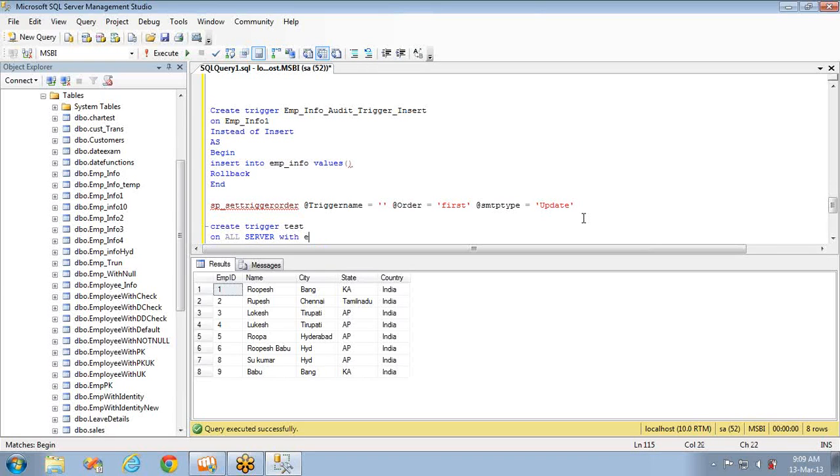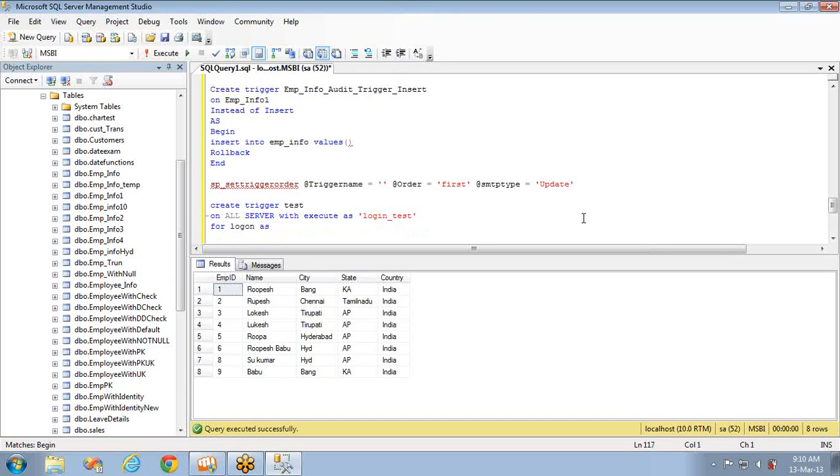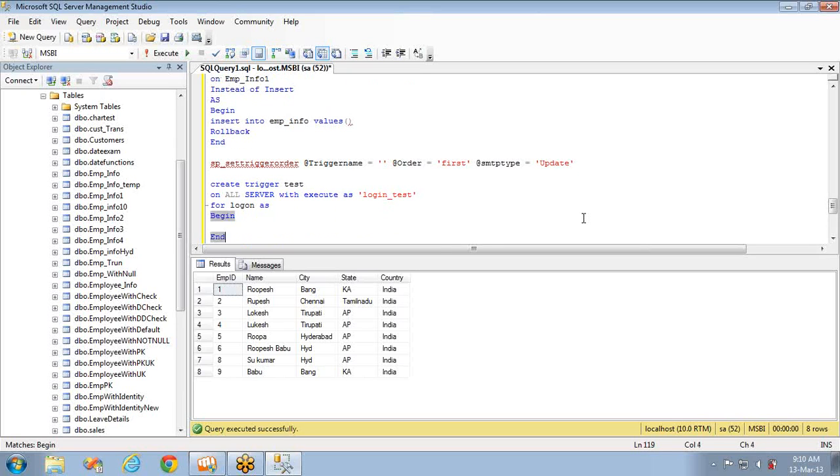Okay, and you have to specify the execute part. Execute as who is executing it. Login_test. Okay, when this guy logs in, for log on as, and if he tries to do anything in this server, then you can have this functionality.